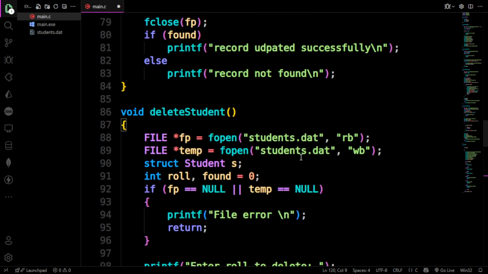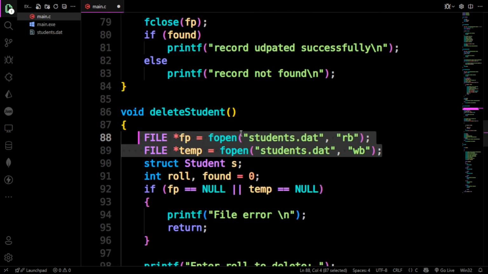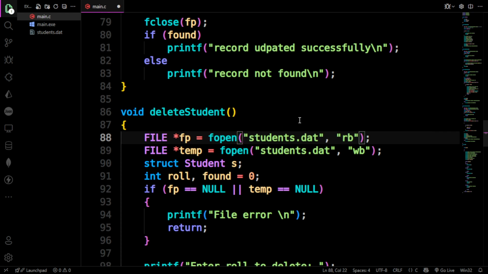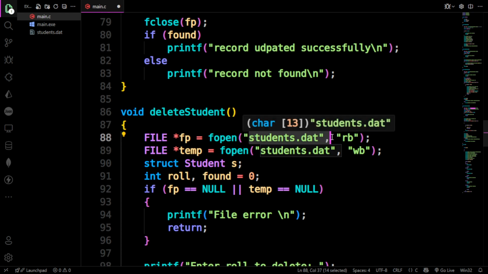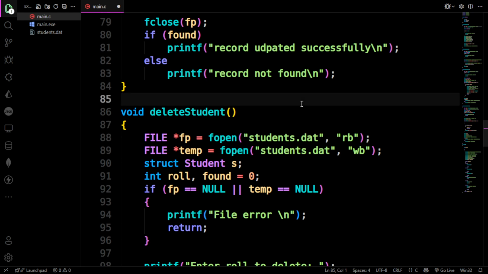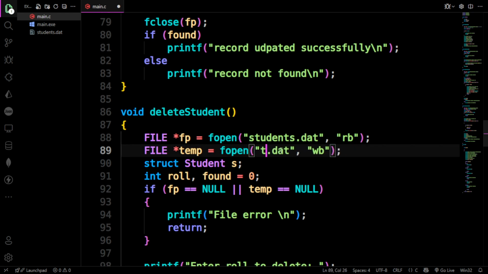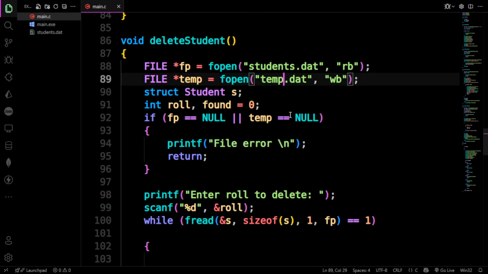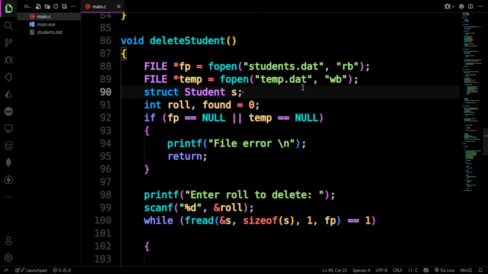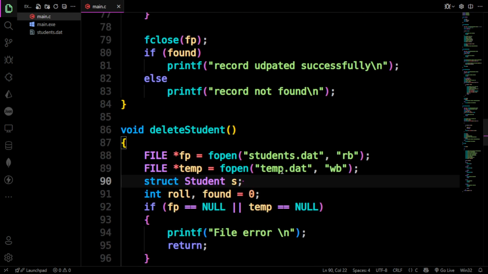So this is the function for deleting the students. First we are creating two files. We are opening the file students.dat for reading the data that we have stored previously, and the second file I have to create is temp.dat, not student.dat, sorry. I have written student.dat by mistake.